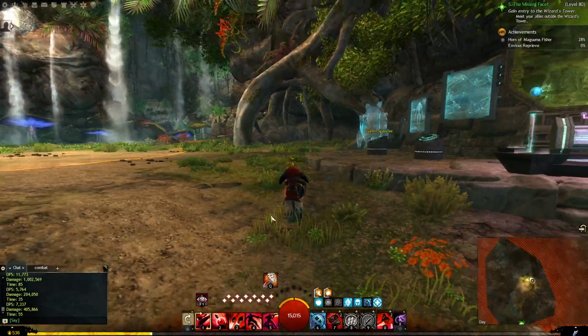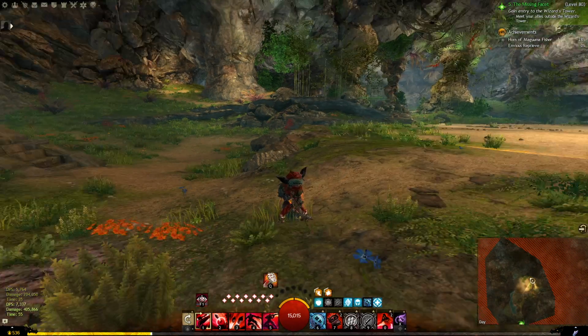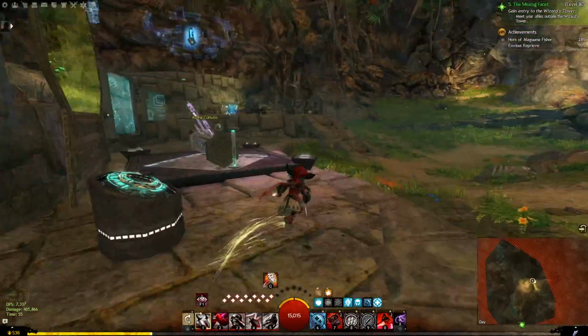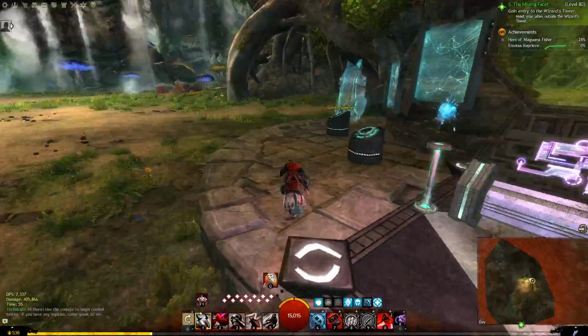and let's talk about the build a little bit more. So again, like I said, there's 2 different playstyles for this build. One is the rifle setup. The second is the dagger setup. So the dagger setup works in basically the same way, and I'm going to turn off the pulsing console to begin damage combat for this testing. If you have any inquiries, come speak to me.